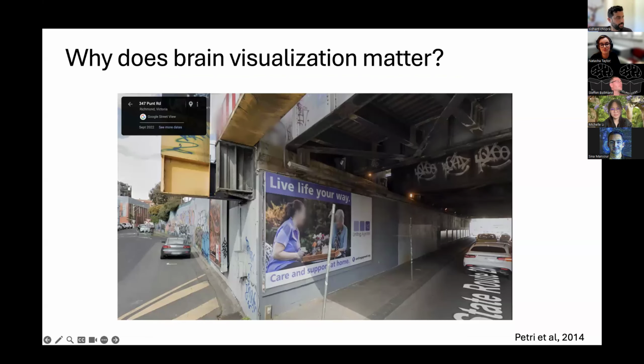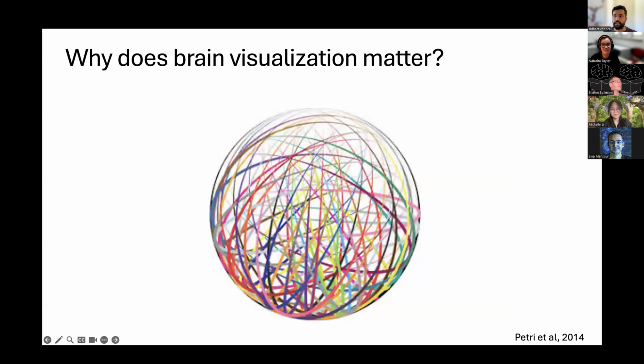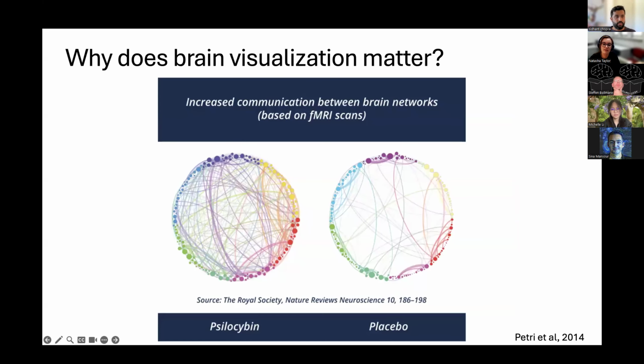And if you drive down Punt Road near the highway, this is an old photo, but exactly where that sign is, you'll see a giant graffiti of this exact network circle plot in Melbourne. And more recently, a prominent mental health organization has used it as an inspiration to make their logo. So there's nothing really inherently wrong with this figure. The point I'm trying to make is that the figures that we make can really go beyond what we're trying to communicate with our work.